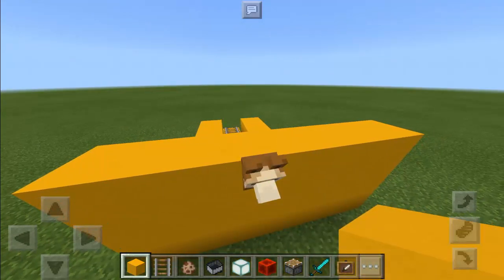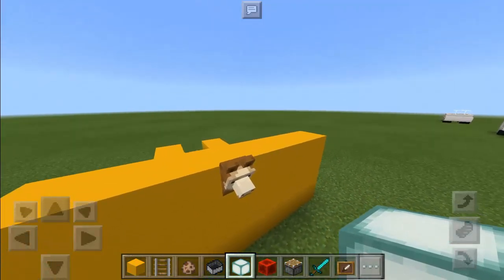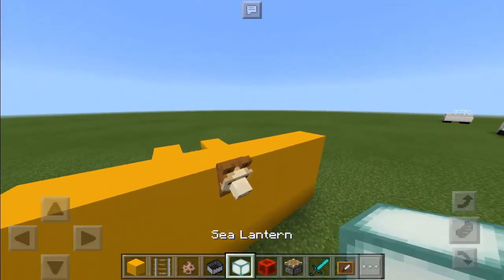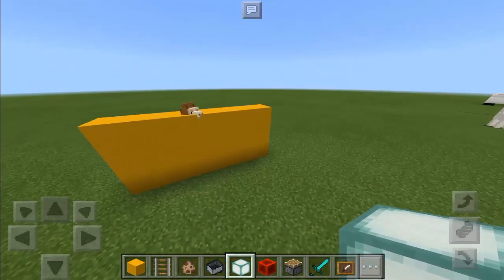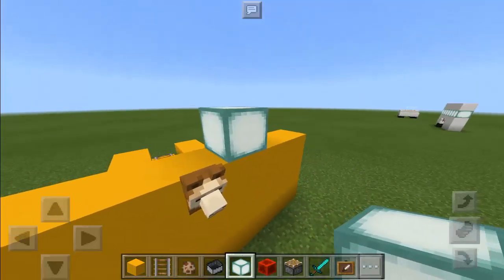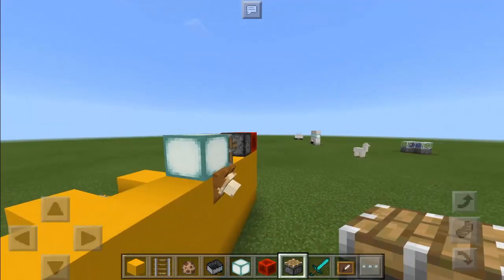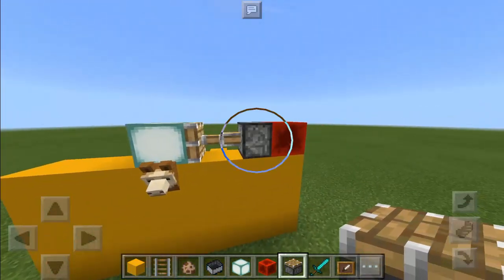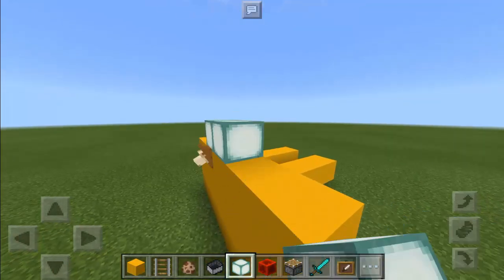As you can see, if we put a block here on top of the head, it's not going to work. You need to use any transparent block — just like the sea lantern. We're going to place the block there on top of his head. So what we're going to do is place it here and push it using a piston. Again, we have the block of redstone — push it using piston — there we go.